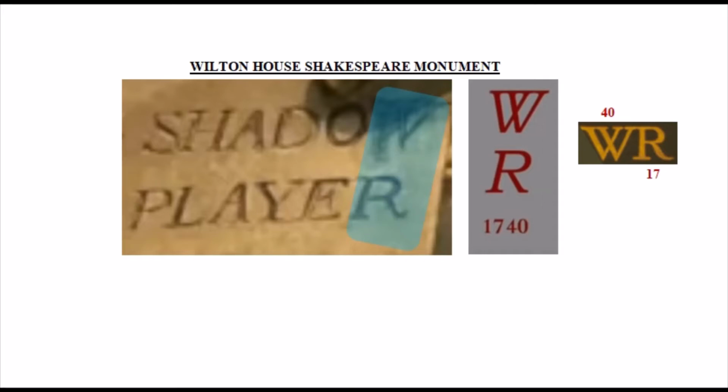Like I explained in the previous video, this double V R character appears in a code found at the Wilton House Shakespeare Monument. I know that's not absolute proof of its legitimacy, but how commonly does it appear? I don't know, so I'm asking. If anyone sees this video and can answer that, please leave a comment below.